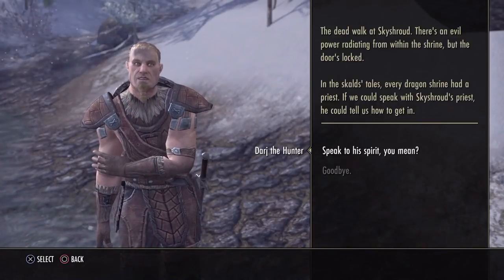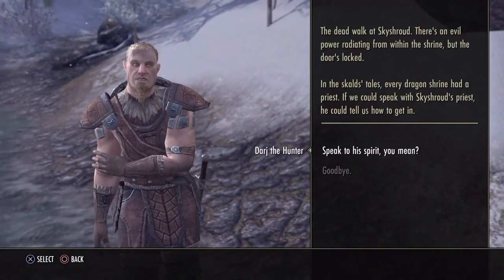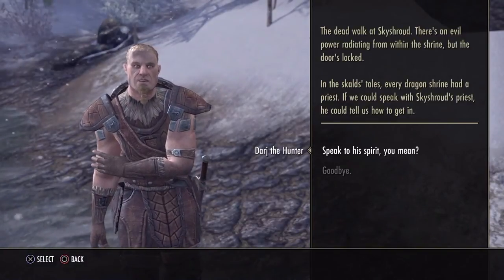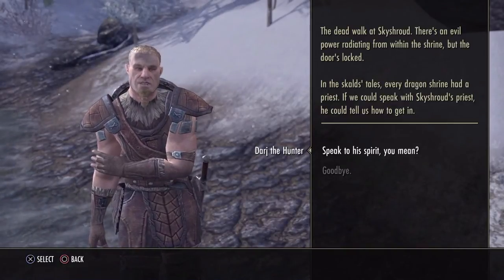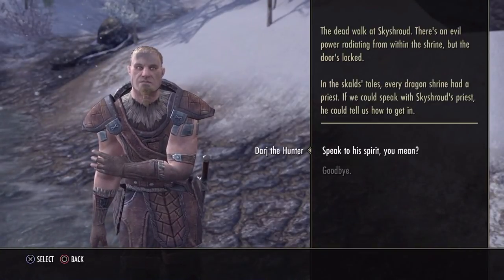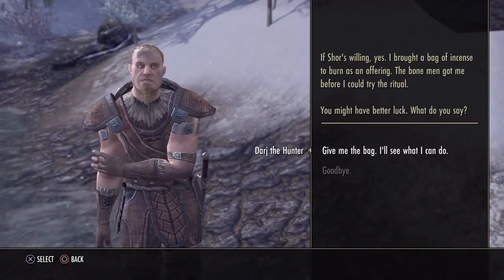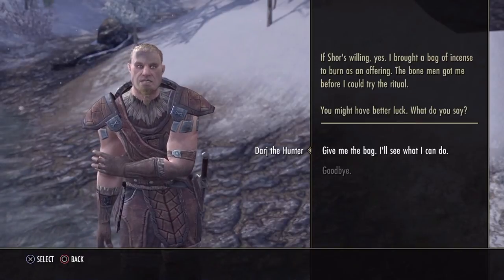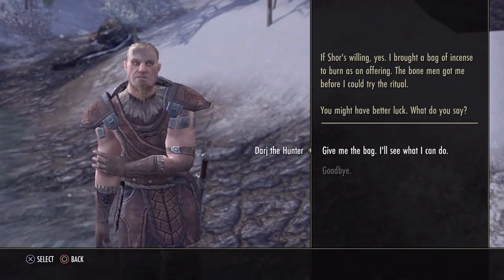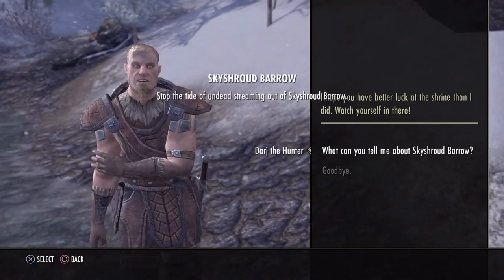How can I help? The dead walk at Sky Shroud. There's an evil power radiating from within the shrine, but the door is locked. In the Skald's tales, every dragon shrine had a priest. If we could speak with Sky Shroud's priest, he could tell us how to get in. You mean with his spirit? If Shor is willing, yes. I brought a bag of incense to burn as an offering. The bone men got me before I could try the ritual. You might have better luck. What do you say? Give me the bag. I'll see what I can do. I hope you have better luck at the shrine than I did.